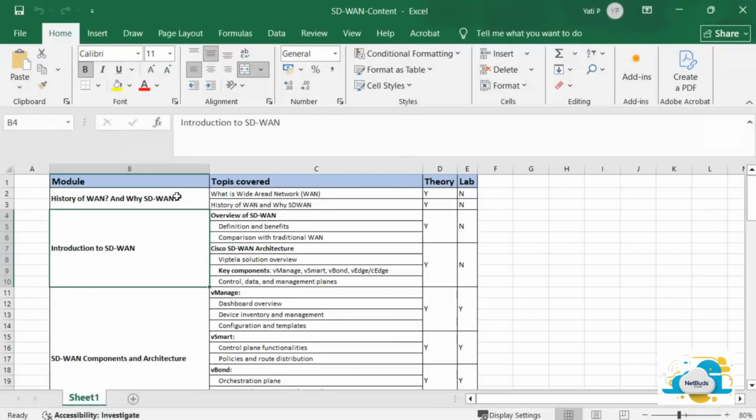Before talking about the components, I will discuss the existing system and how we can point out what is coming in our SD-WAN. If I mention the key components here, like vManage, vSmart, vBond, and vEdge, I would like to tell you that these things are already available in the legacy systems.